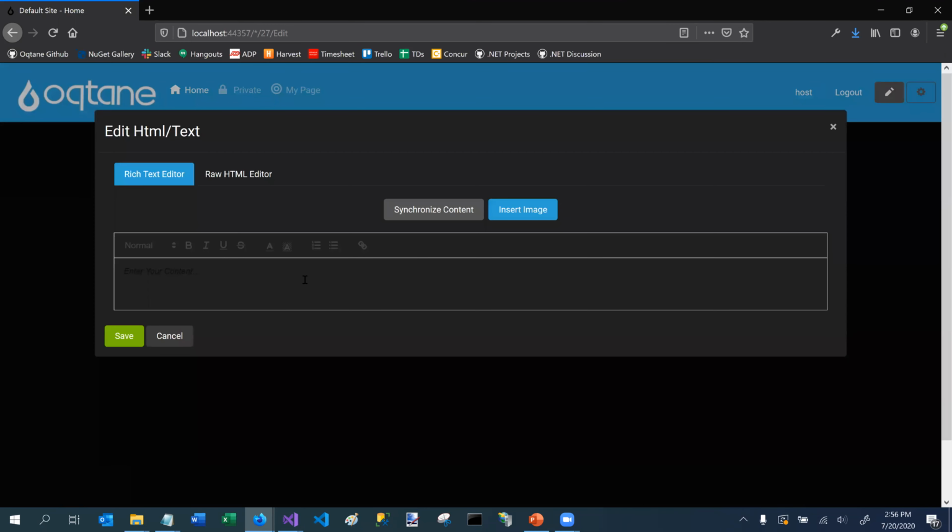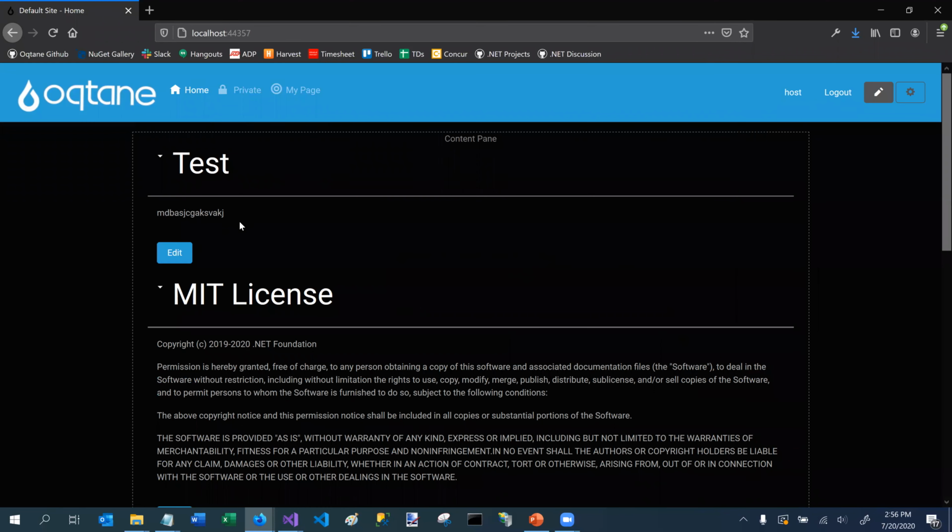I can edit, so I can go in and add some content, save my content, and it's all working. So that's how you can add additional types of content to your page as well. That's all pretty powerful stuff, and it allows you to do some pretty amazing things. But the focus of this particular module development series is actually how you do module development.